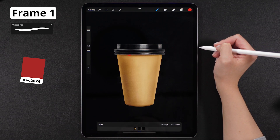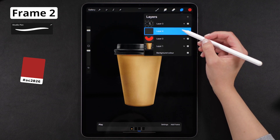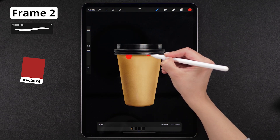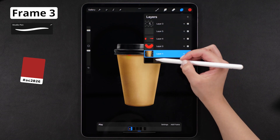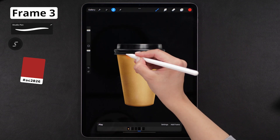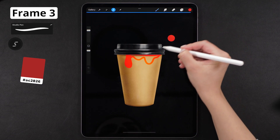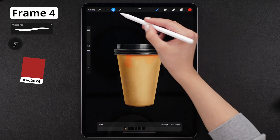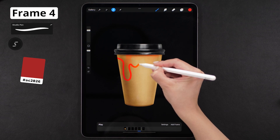Just draw a tiny tiny drop just under the lid and that will be it for the first frame. For the second frame, create a new Overlay mode layer and draw some more paint flowing from under the lid. Starting with the third frame, we really need to select our base layer — the Paper Cup — and keep this selection active until we complete the entire animation. Then draw the red paint flowing even lower. We'll repeat this process for the next frames, and with every new frame we'll draw the red paint flowing a little bit lower. Make sure that selection is still active and don't forget to change the blending mode of every new layer from Normal to Overlay.